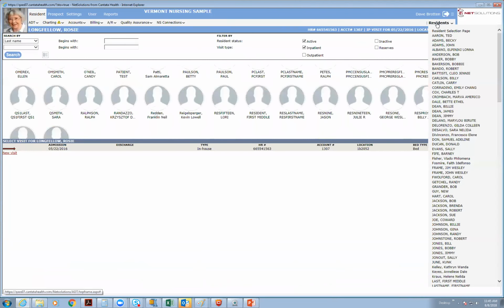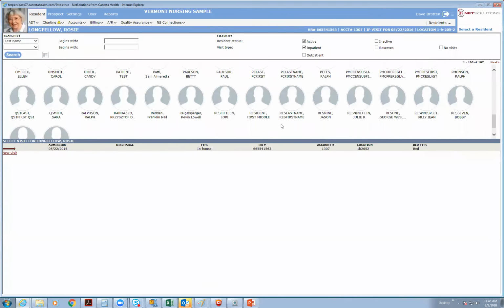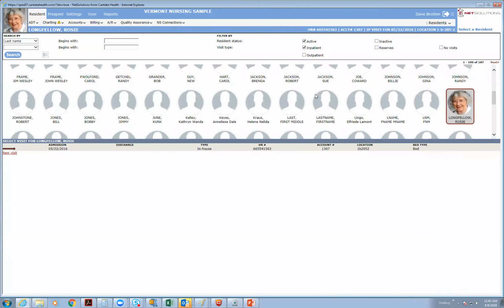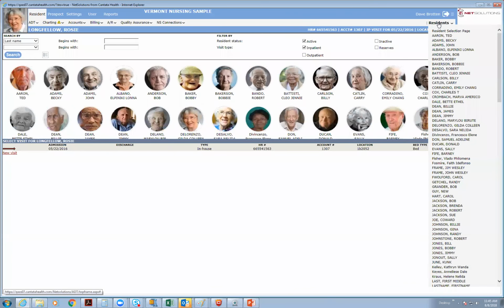But the change will be when I have the home page, I can then define which residents will be on this list. I would still see all of my residents from the resident selection screen, but I only see my favorite residents or my commonly used residents on this drop-down. But for now, for this first release SP1, you'll see all of your active residents on that drop-down.